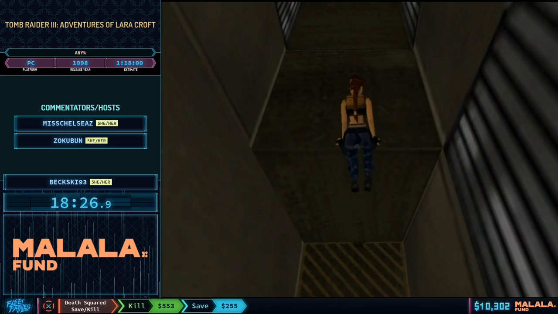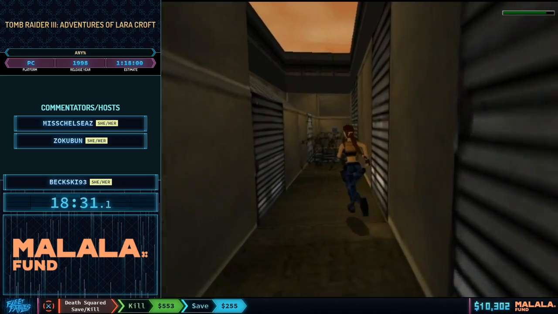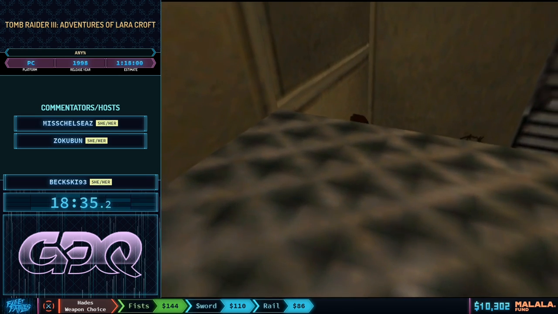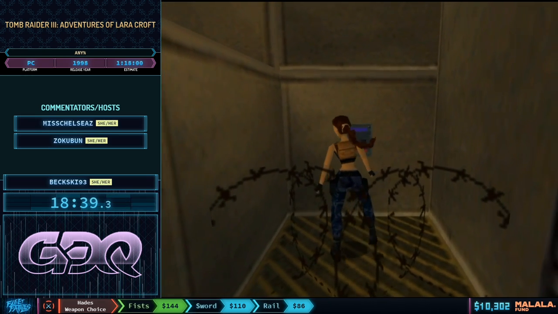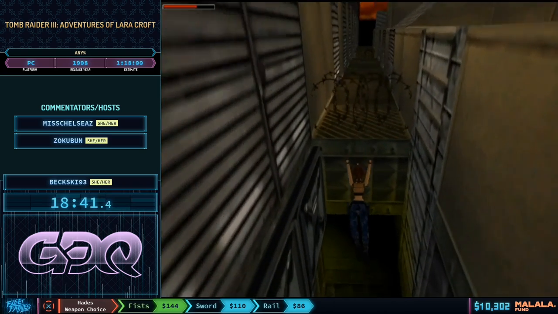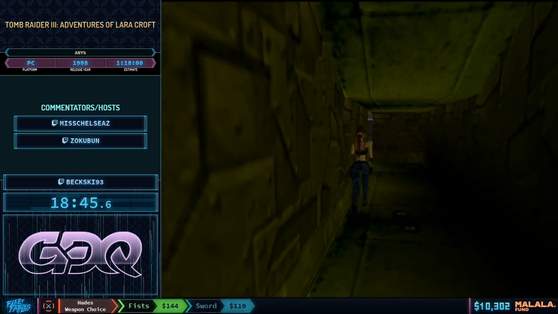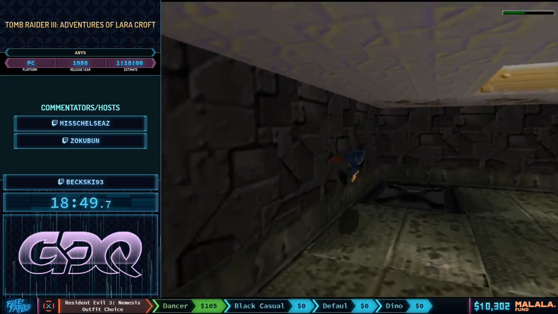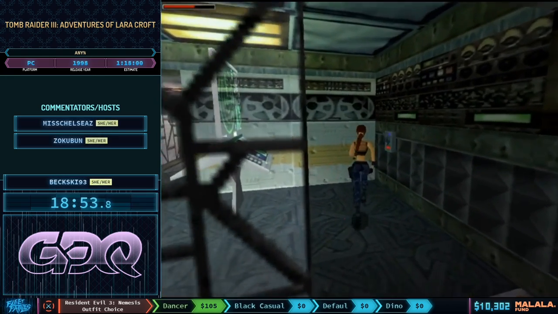The intended way to do this level is to open up the cells that the inmates are in and have the inmates beat up the guards for us. There is one segment where we're going to do that, and you'll see how janky the AI is, but for now we're going to do a little trick to kill this first guard, which is a little save load glitch in a moment.